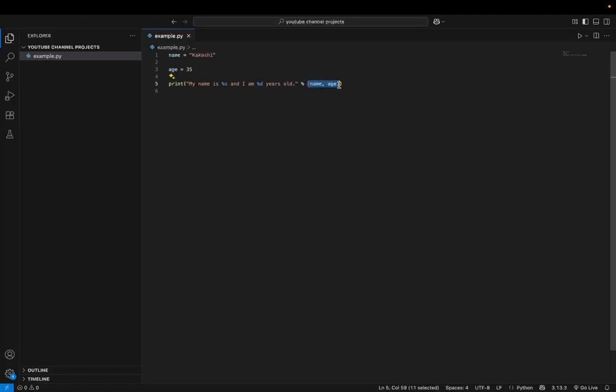This is the tuple here. It has the variables name and age inside of it. And Python substitutes those values into the placeholders. If you want to put in a decimal or float, then use %f.